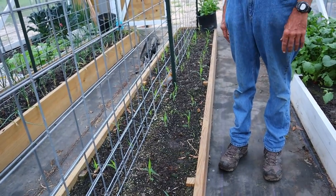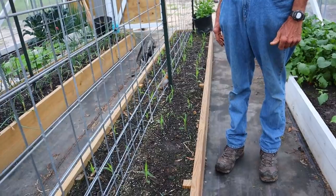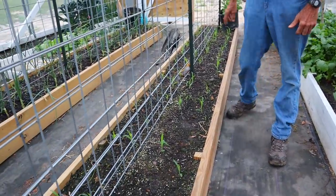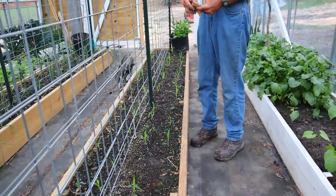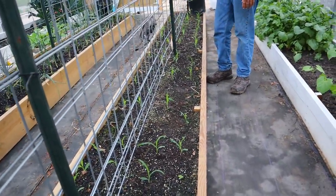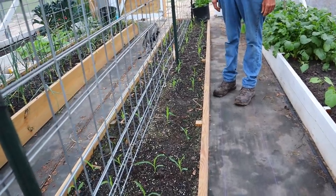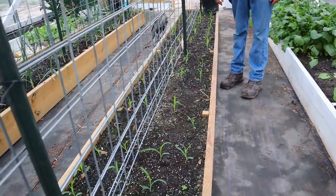It's the Cherokee Long Ear. White Eagle? No, Cherokee Long Ear popcorn. The pack's there, but it was older. I'd had it for 3 or 4 years, so the sporadic spots in it were probably just older seed that did not come up. But overall, I'd say 75 to 80% germination. For the age that it was, it all germinated well. A good 75%, 80%. Pretty cool. That's really good.